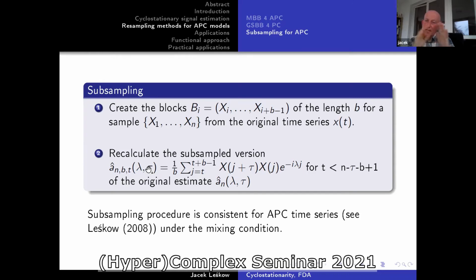And then if your data is long enough, then you will have enough, let's say, parts, blocks of the length b. Those blocks are overlapping. You may have non-overlapping, but the easiest is to create the overlapping blocks, because then you have more quote-unquote replicates, okay? Then from those replicates, you can calculate your confidence intervals, and such a procedure is also proven to be consistent.